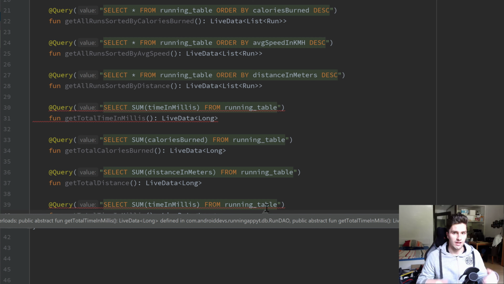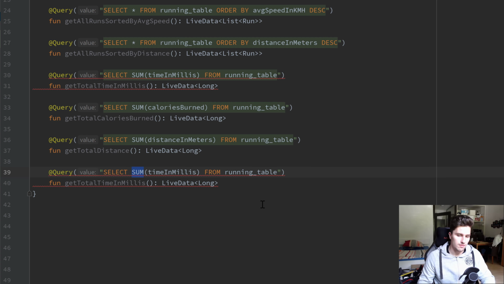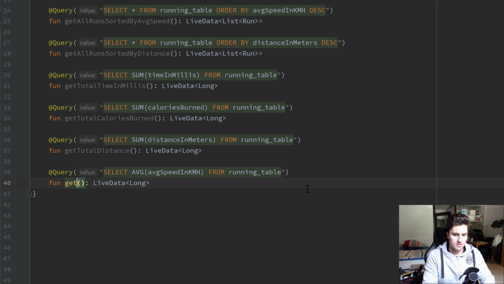Here we don't want to add up all those runs because it's the average speed. Instead of sum, we want to use the average function of our average speed in kilometers per hour. And we rename this to get total average speed.